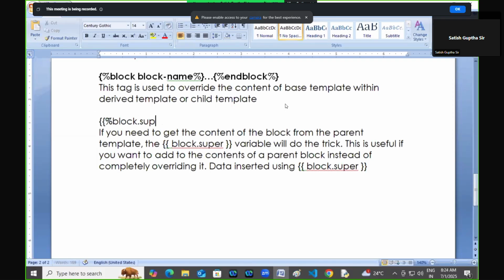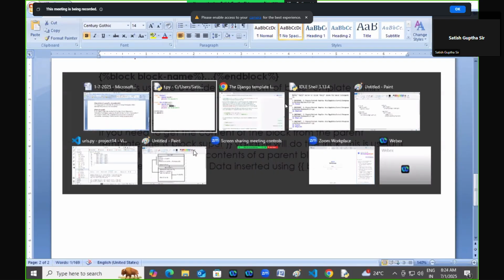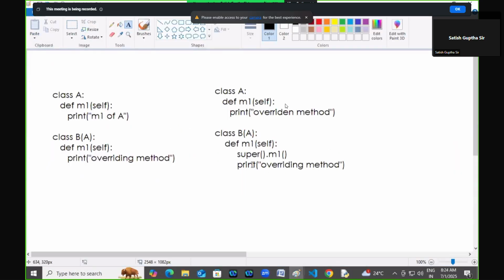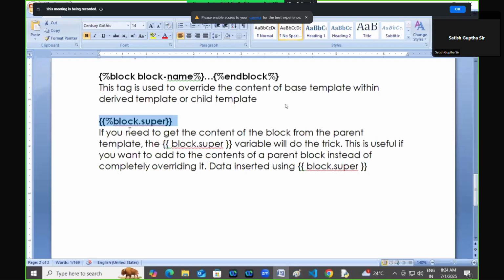So block dot super. Where do you write this? Where you write this block dot super? Now in this case, where you are writing this super dot m1 in child template, right? In child template, in which block you write? M1 block. So inside M1 block, if you say block dot super, it is referring to which one?